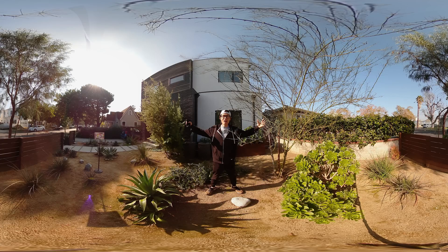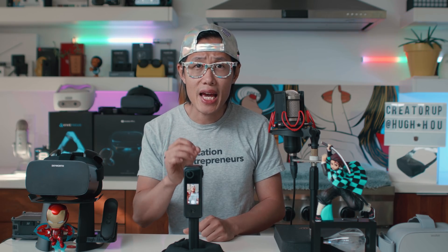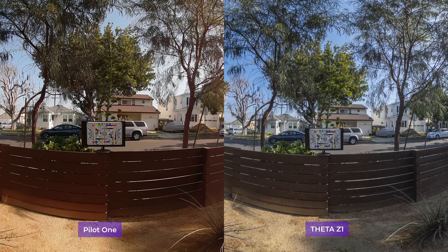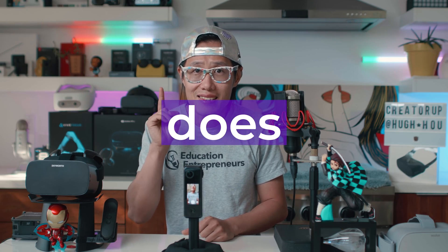How about 360 photos? Here is a Pilot One regular photo, and here is an HDR photo — the HDR photo looks a lot better. But we still see lens flare right here. Pilot One takes 8K photos at 8192x4096 — the bigger 8K, not the 8K UHD. So it is a lot bigger photo than Ricoh Theta Z1. But how is the quality compared to the king of 360 photo cameras, the Z1? The Z1 has better color and no lens flare. Z1 has better dynamic range as well. At 200%, Z1 is noisier, but if you look at the wood panels or the car in the distance, Z1 clearly has more details than Pilot One. Sensor size does matter.